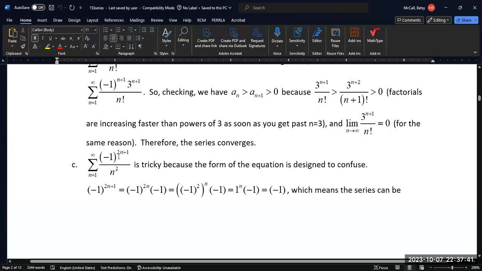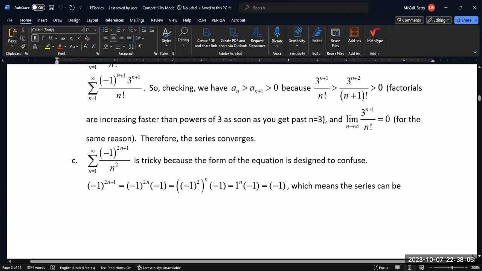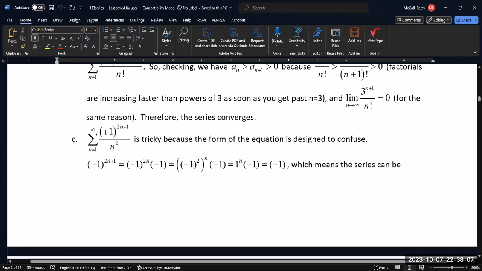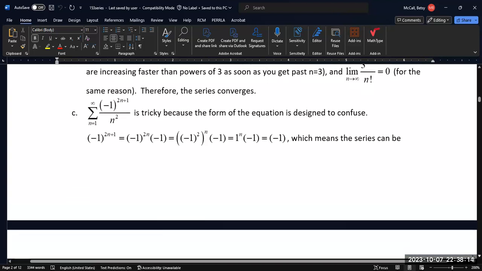The value of this numerator is always the same sign. So you do have to be careful: just because it has a -1 with a power, it's not necessarily always going to be alternating. There are ways that they can disguise it as non-alternating, but make you think that it's alternating. Now, this 1 over n squared is going to converge, but it's not going to converge by the alternating series test, because this numerator is constant, which means the test doesn't apply.